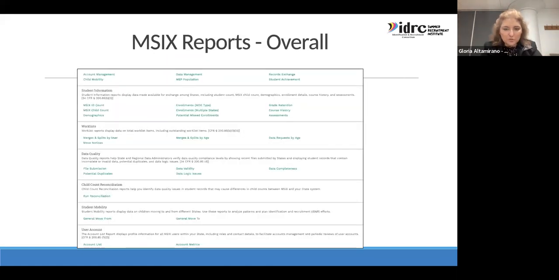And then here's just a little screenshot of M6, all the reports that are available overall. As you see, there are so many different reports that you can run, and in those reports, you can drill down to the actual student if you need to and compare that data with whatever data is in your state database, or if you're in a consortium like MIS 2000 or something. This is how you can run these reports and then compare it to what you have in the database you're using, or like Ohio in our own state database.